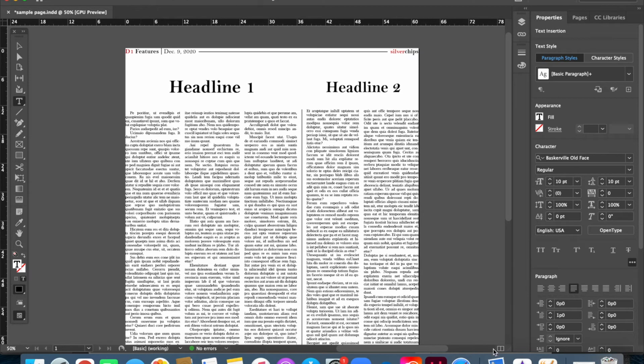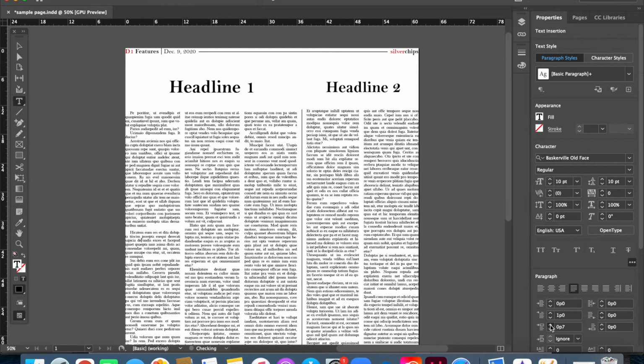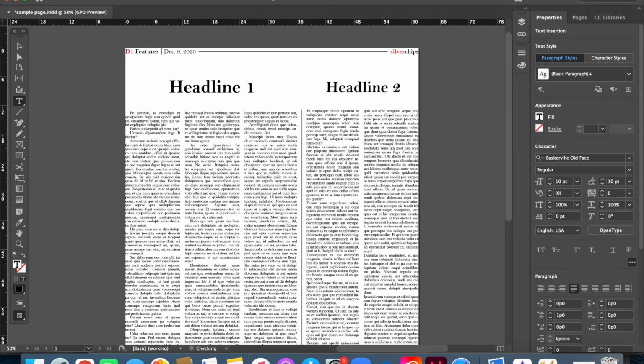If I go right here and increase this, you can see I'm adding space between the paragraphs. Generally, I don't use that, and I suggest that you don't either, but if you are doing like a full page or some sort of story with subheadings, that can help add space between the subheads and the rest of the text, just a little bit of space there.